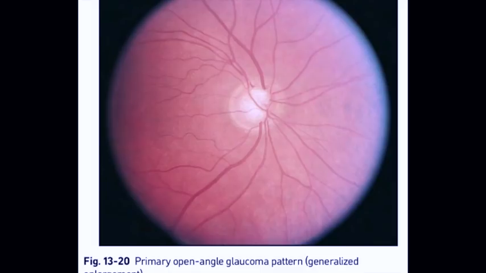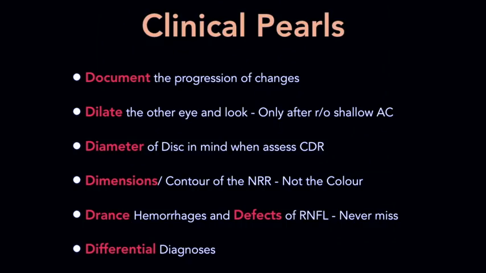So the idea is, so far we have discussed the theoretical aspects of these disc patterns. But if you have not paid attention to whatever I've discussed, just noting these important clinical pearls is going to be sufficient. First and foremost, document the progression of changes. When a patient comes to me at the first visit, it's always important to make them follow up after a couple of months and note how the changes are at the disc as well. So noting, documenting, drawing, photographing the progression of the disc changes is of prime importance.